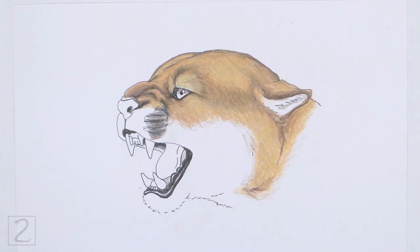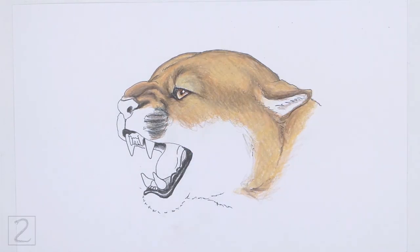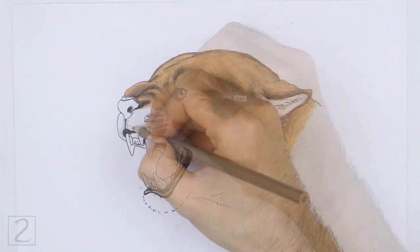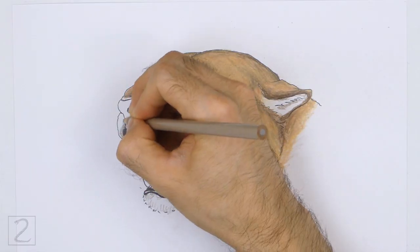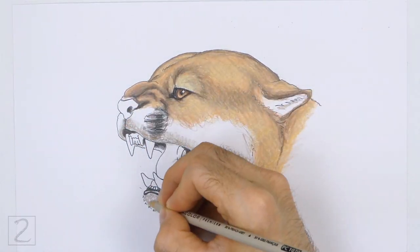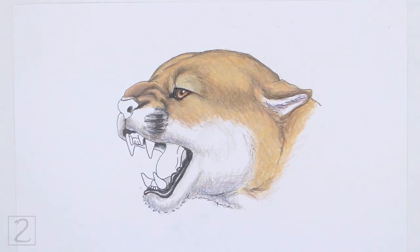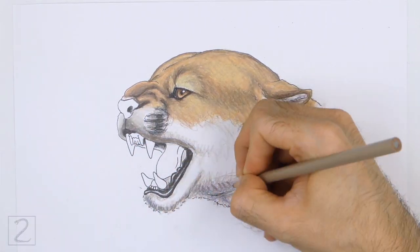Color the eye brown. Don't overlap the tiny highlight circle as you color the eye. Add a bit of gray to the white fur to create shadows. Shadows will give the head more dimension and volume. Use different shades of gray and a bit of light brown to add the shadows.